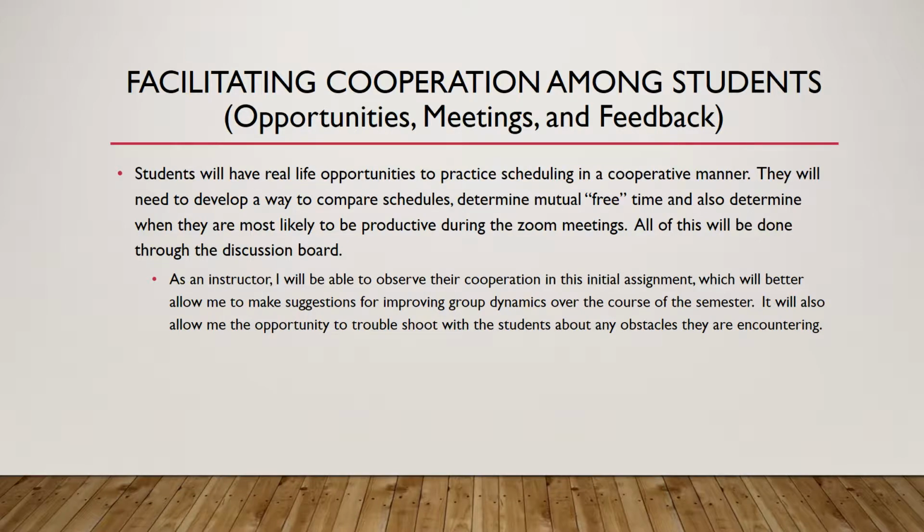Facilitating cooperation among students: opportunities, meetings, and feedback. Students will have real-life opportunities to practice scheduling in a cooperative manner. They will need to develop a way to compare schedules, determine mutual free time, and also determine when they are most likely to be productive during the Zoom meetings. All of this will be done through the discussion board.